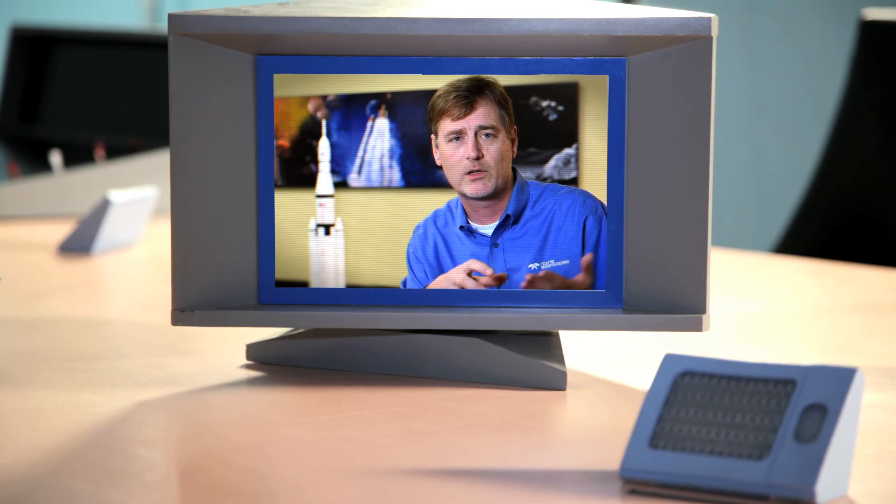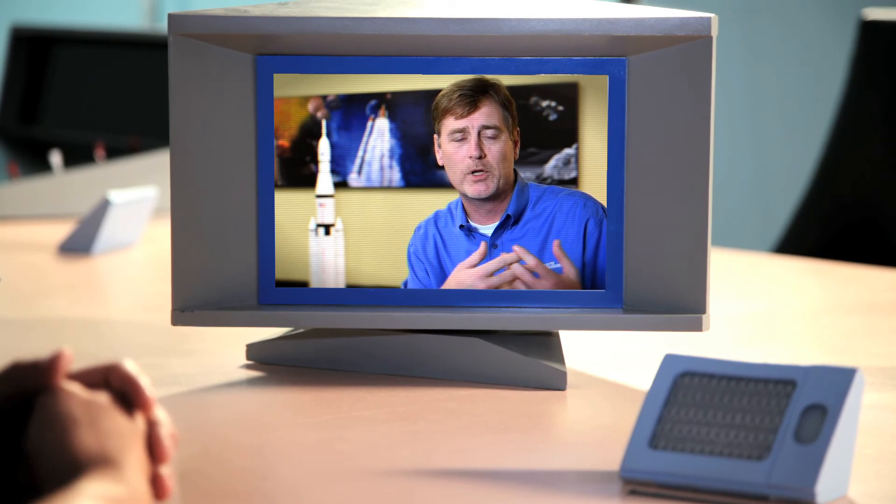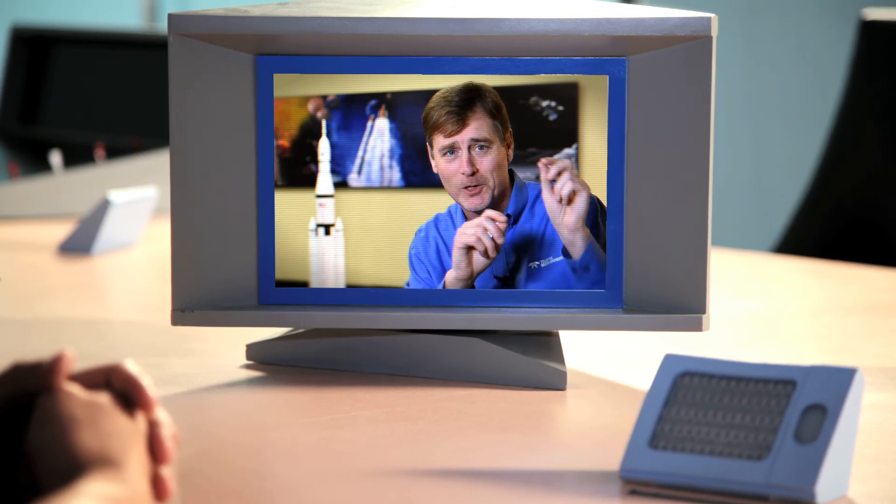You see folks on the Enterprise carrying tablets that look just like modern iPads, storing information on drives that look like memory sticks. A lot of things that Gene Roddenberry, the creator of Star Trek, imagined — we actually have today. The tricorder, for example, a device that can read your insides from the outside, exists now in the form of MRI machines. Give it a few more decades and it'll be palm-sized.